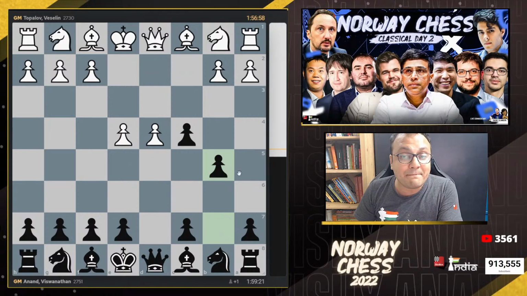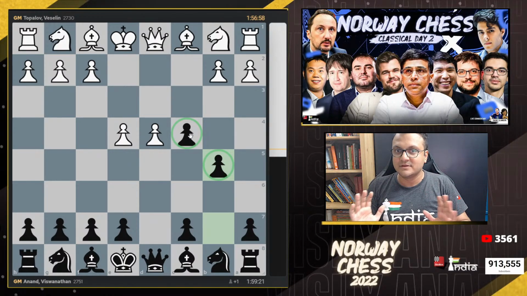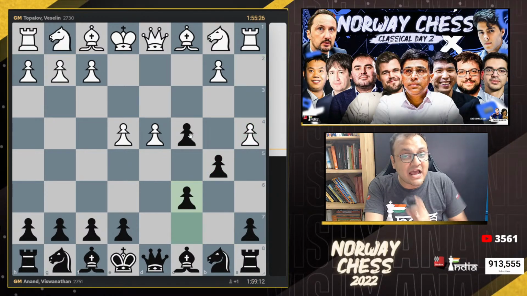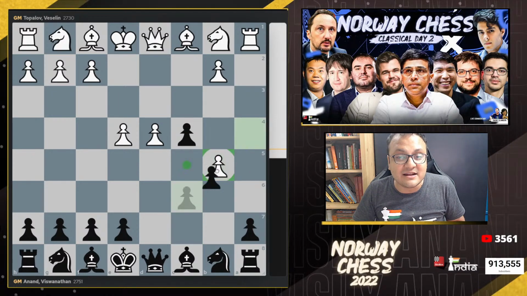I'm going to push my pawn to b5. I'm going to preserve my pawn. This is as risky chess as you can get. a4, hitting that pawn. c6. And Anand says to Topalov that, look, I'm not afraid of your taking here and taking here.